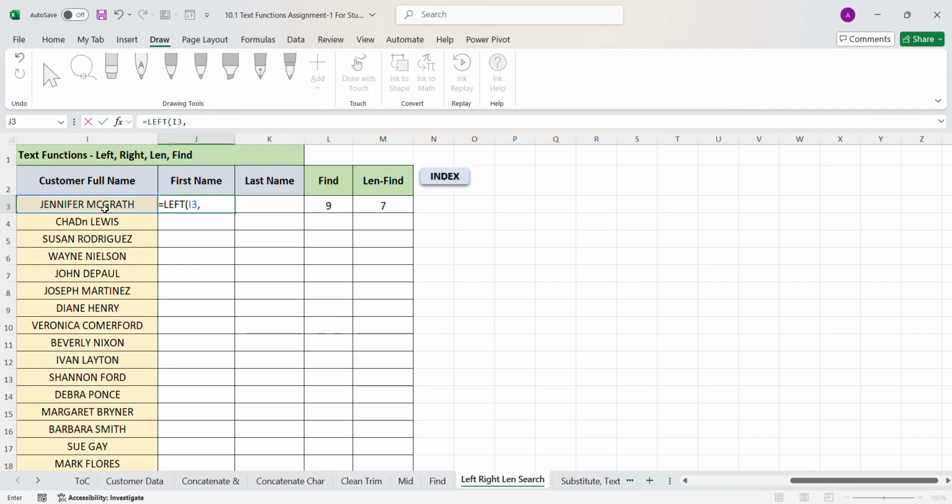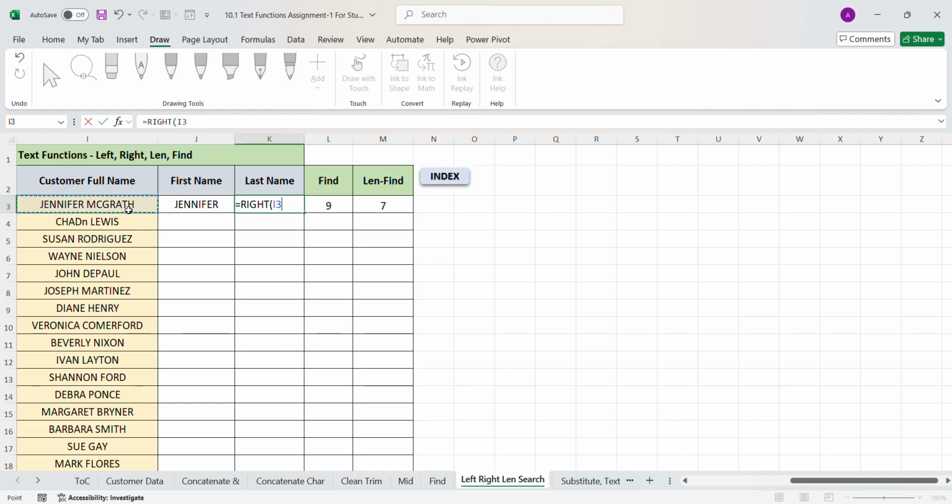I'll say LEFT. I want the leftmost characters, but how many characters? It is asking for the number of characters. I'll say find the space within this string, and once you find it, subtract 1 from it to get the total number of characters we want to extract from the left side.